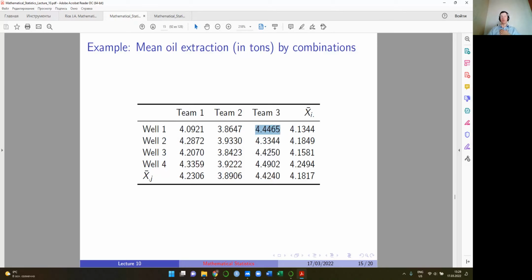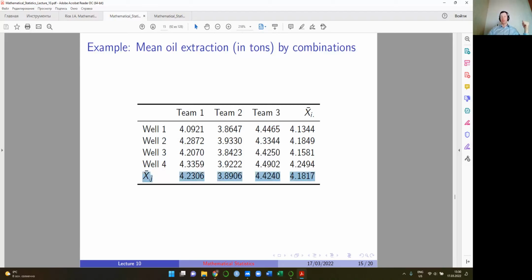If you look by rows, do we see something interesting regarding the oil wells? Well 4 has higher productivity, right? Because here we see that, on average, okay, but team number 2 and well number 2 has higher production. So at least somehow we can get some ideas of what's going on in the data, and maybe there is something wrong with team number 2.